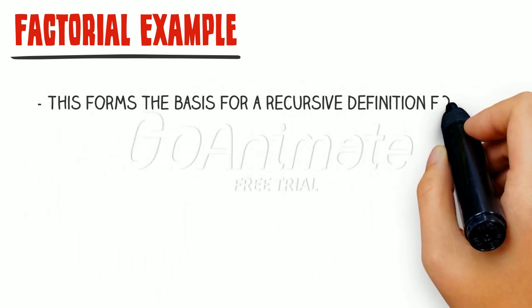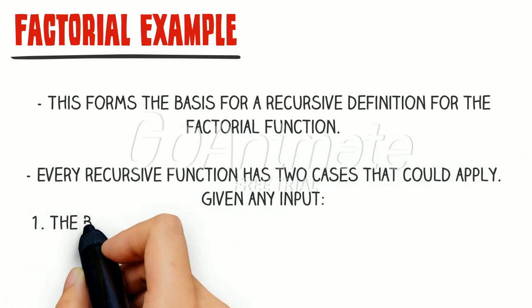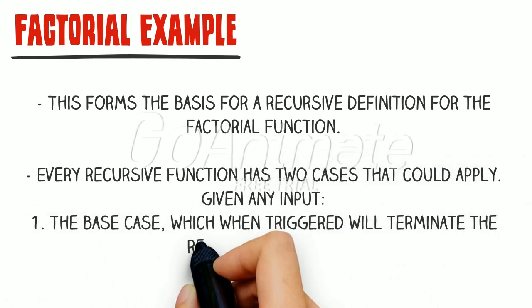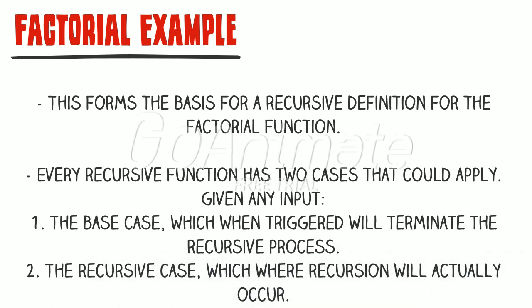When you define a function recursively, two things need to be part of it. The first thing is the base case, which when triggered, will stop the recursive process. As you can imagine, a recursive function without a base case or stopping condition can go on forever. If we don't have a way to stop a recursive function, we will be stuck in an infinite loop, and the program will crash because the computer might run out of memory.